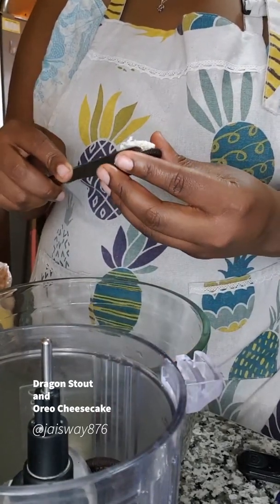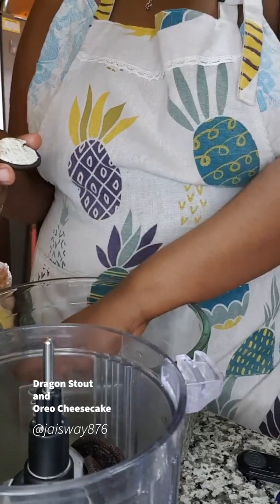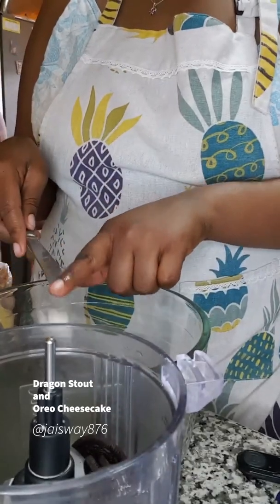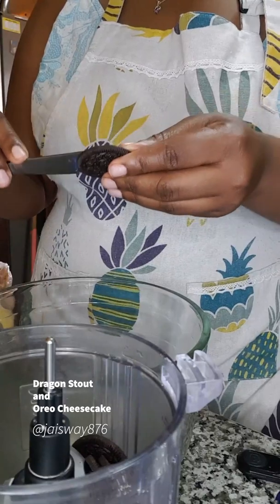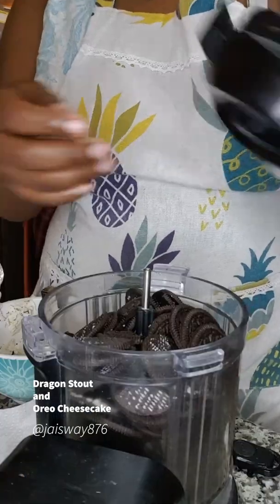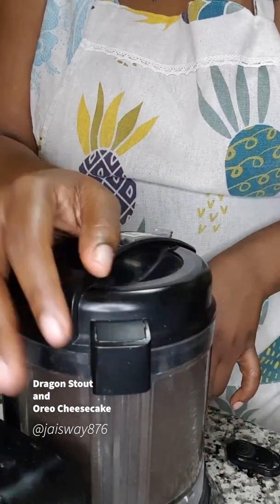If you don't have a food processor, don't worry, you can try to use your blender, or you can use something to just crush the biscuits up really small. When you do that, you are then going to prepare a springform pan. So for that, you're going to use a parchment paper to line the base of the springform pan, and then I use some olive oil spray to prepare the pan. So I do the base as well and the sides.